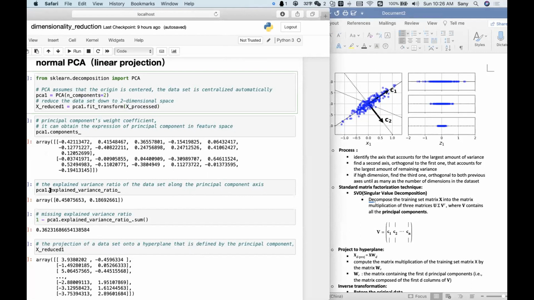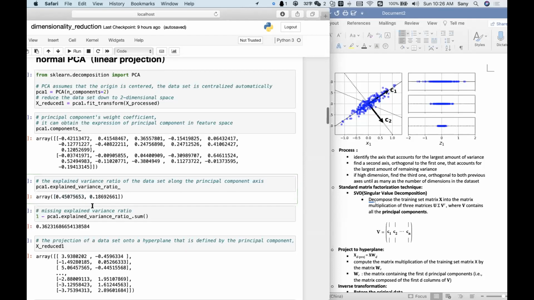If we call this attribute, it will tell us the explained variance ratio along each principal component axis, and the summation of the explained variance ratios would be 1. It reflects the importance of the principal components.